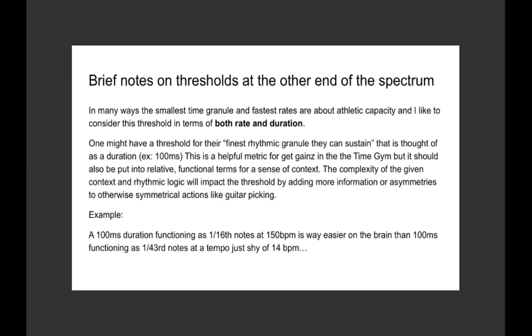So an example of this is a 100 millisecond duration. At 150 beats per minute, that's going to be a 16th note. Let's hear what 150 sounds like. My metronome doesn't have 150. It has 152 though. So 16th notes here. That's pretty easy to conceive of. I can do that with my mouth, even though I'm not a singer. I can say dugga dugga dugga and sustain it for a good long while.